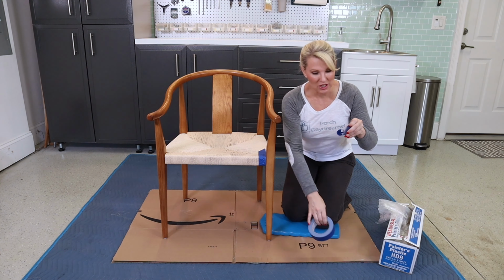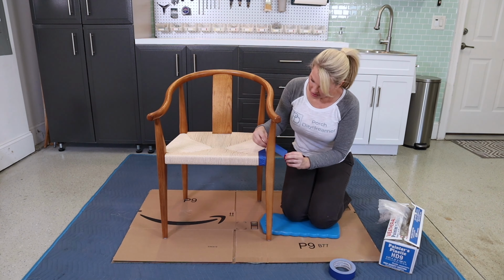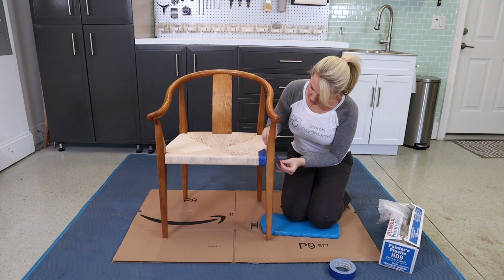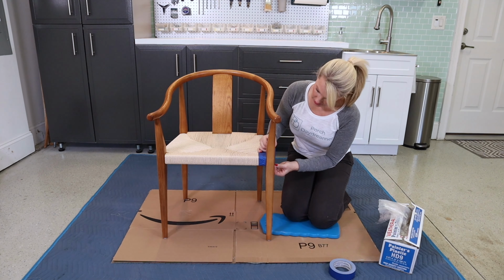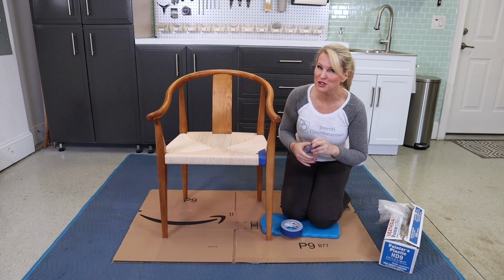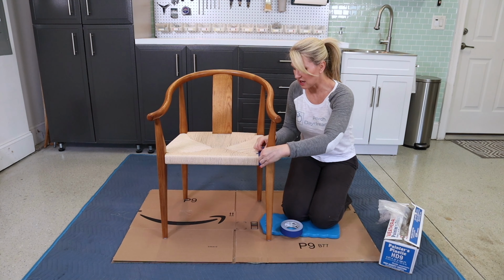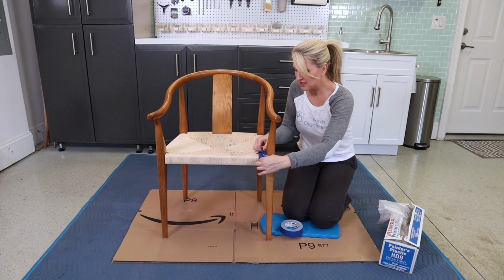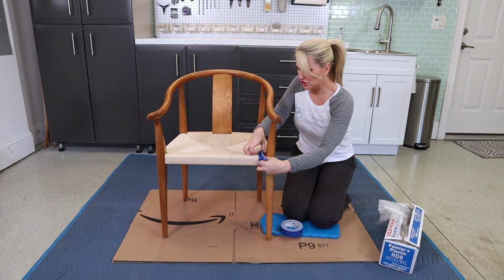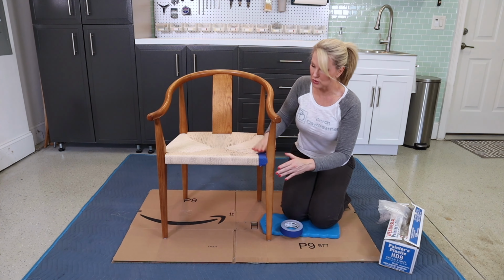I'm not going to have you watch me do this completely, but what I'm going to do is show you some close-ups of exactly what I did to cover up all of the woven areas. Hopefully you don't have a complicated situation like I do, where you have to tape off so many different areas. But what I want to tell you is truly turning tape to the side and wiggling it in between things is the best way to ensure that you cover up all the areas that you want protected with that tape.